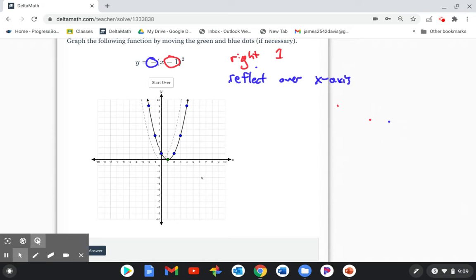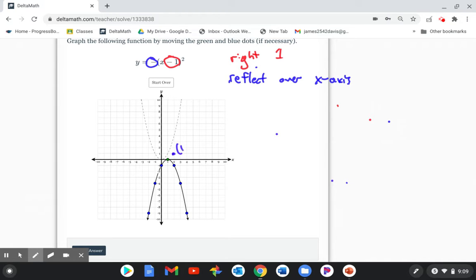So we're going to grab a dot. It doesn't matter which one. I generally just grab this one that's originally at 1, 1 and reflect it there. Reflecting over the x-axis, that's this axis here, means we're going to reflect it down. So I'm just going to pull this one straight down. It was there at 1, 1. So when I reflect it down over the x, that changes the y's. If you remember from our previous one, that makes it 1, -1.